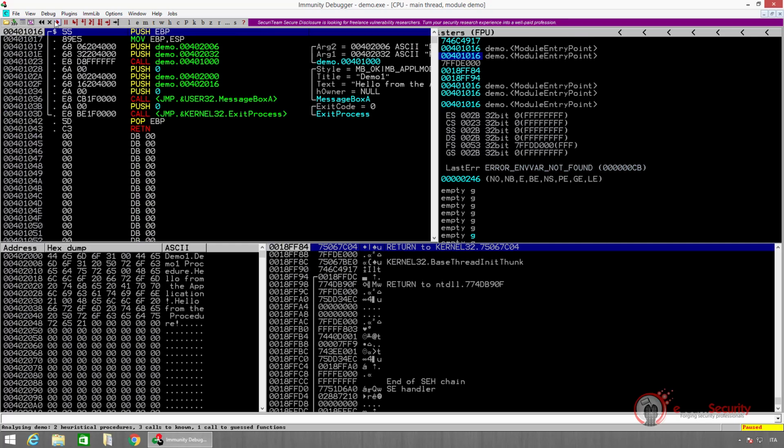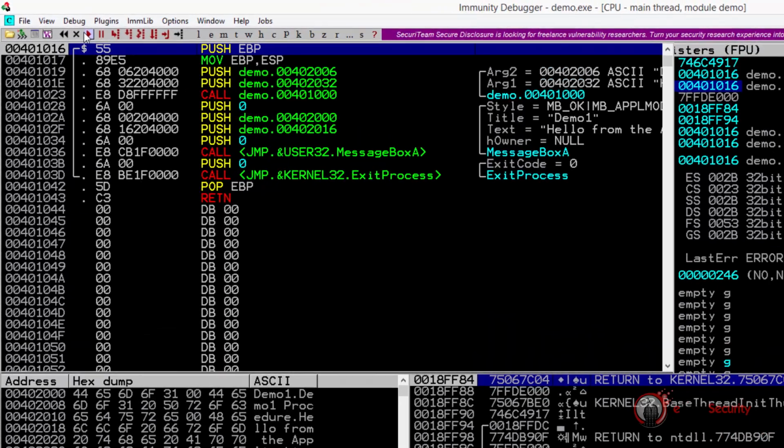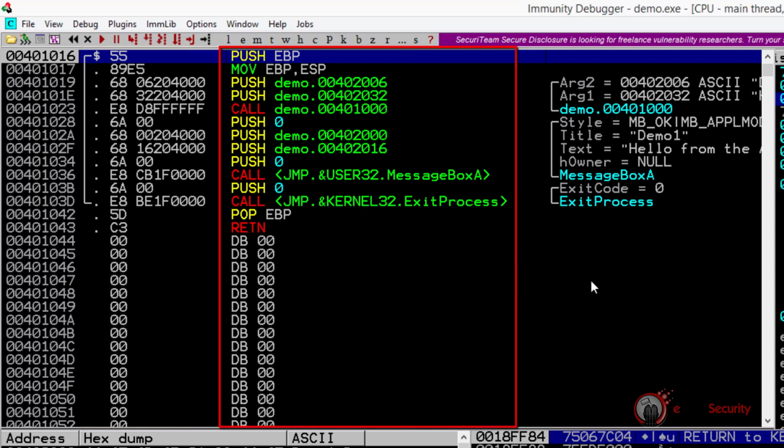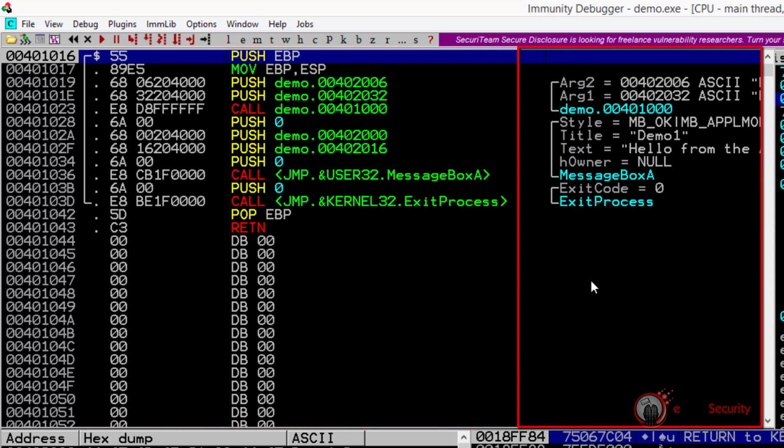The program will automatically start and then stop at the entry point. The area on the top left is called the disassembly panel, and it is divided into 4 columns. The first contains the memory addresses of the program instructions. The second column shows the hexadecimal value of the instruction at each specific address. These are the opcodes of the program. The third column contains the assembly code, while the fourth column contains Immunity Debugger comments. Here, Immunity analyzes the program and gives us more details for each instruction.